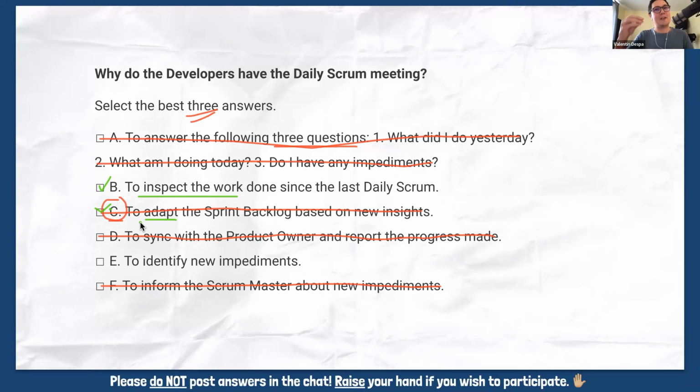And then, as you will notice quite often when we have to select 2 or 3 answers, if you start reading the answers one after the other or in a specific order, they kind of complement each other. As if it was a longer sentence that has been broken into smaller parts. So if you individually look at something, it's like, oh, this doesn't make so much sense. But if you actually start to inspect the work done, to adapt the sprint backlog, to identify new impediments, you think, oh, this sounds similar to what the Scrum guide is saying, right?